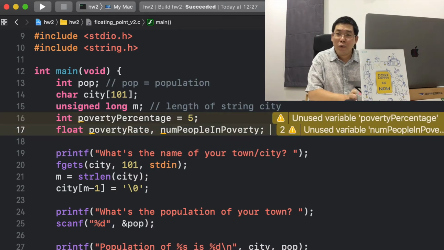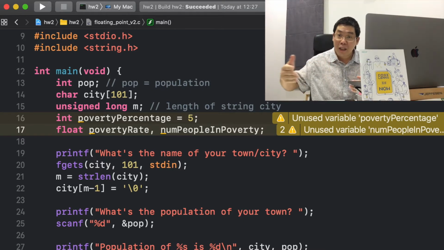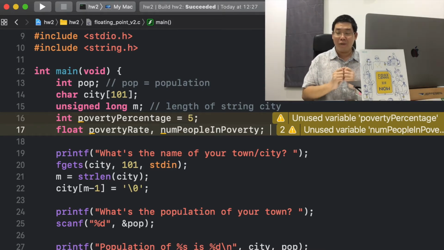You may wonder, why do we call them floating point? Why floating? Why do we not call them real numbers? Well, it's a long story because there's something called fixed point as well, but we will not go into that at this time. But in fact, a floating point is not really a real number because it is just an approximation of the real number. A real number can be very precise. It can be like pi, with non-repeating digits of millions of places. But a floating point is just a simple approximation of that.